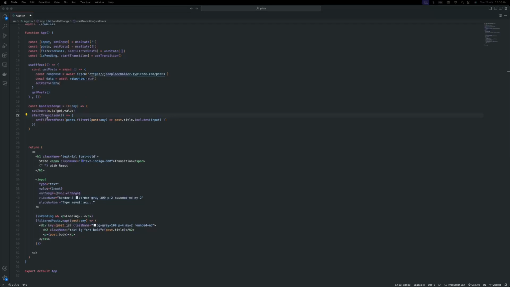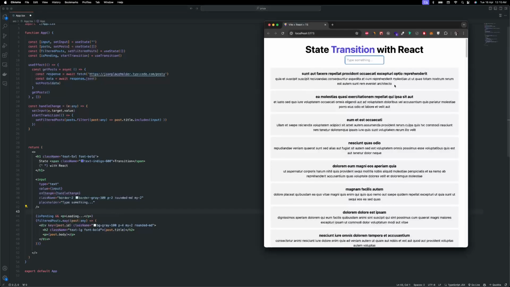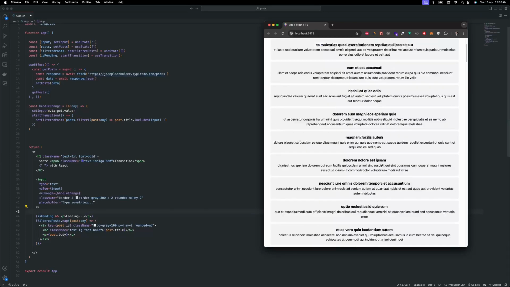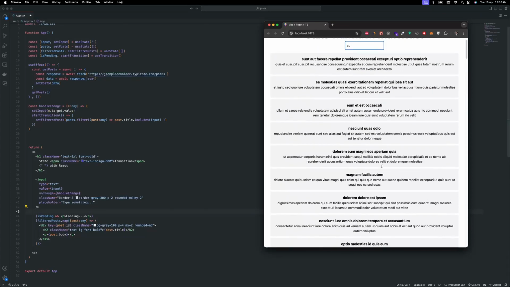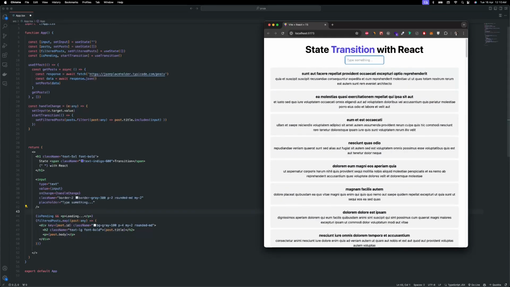We have defined the startTransition here, and we have defined the isPending down here to show the loading state. So now if we go and see, we have defined the filter input as lower priority. So now when we type in here, React won't immediately render the list and we won't have a slow and laggy interface. But useTransition shouldn't always be used.